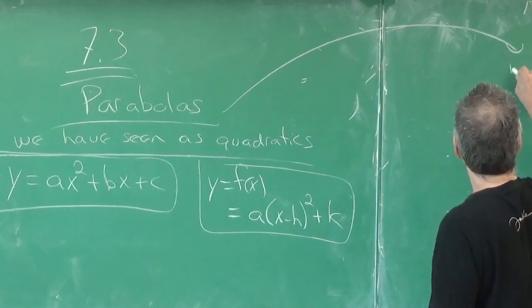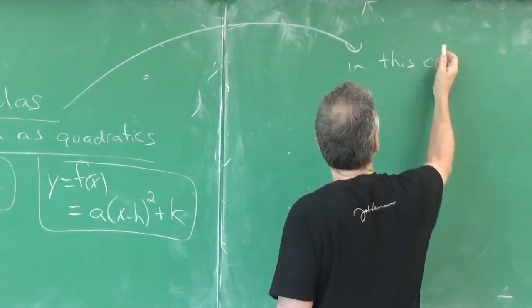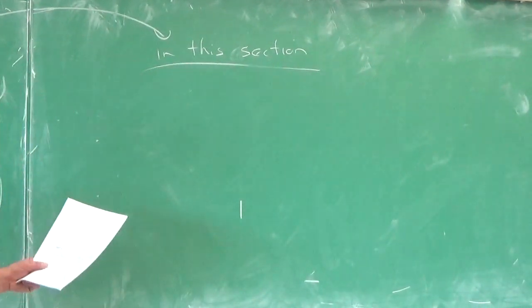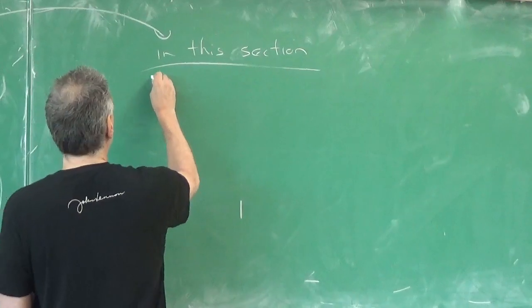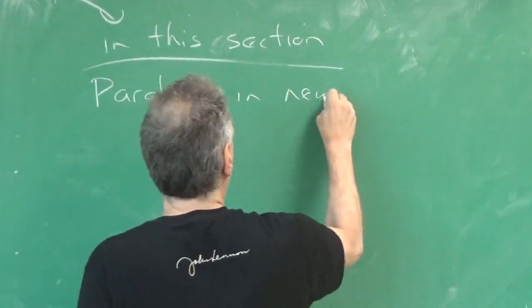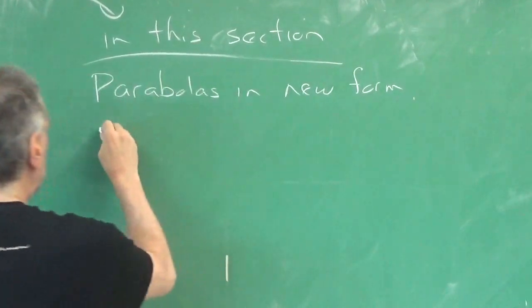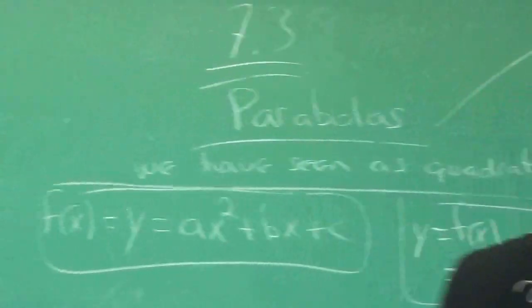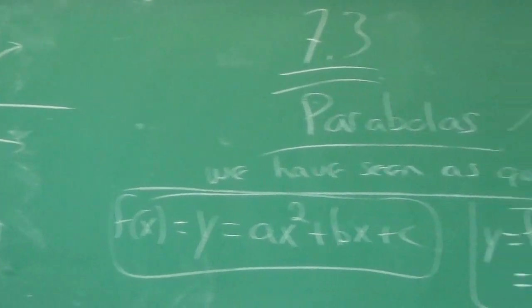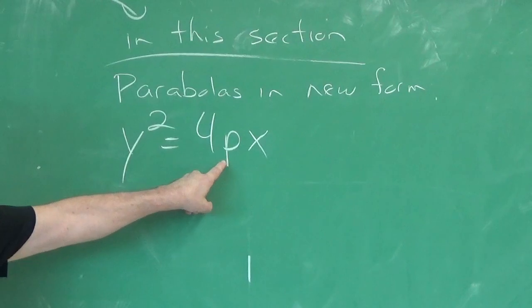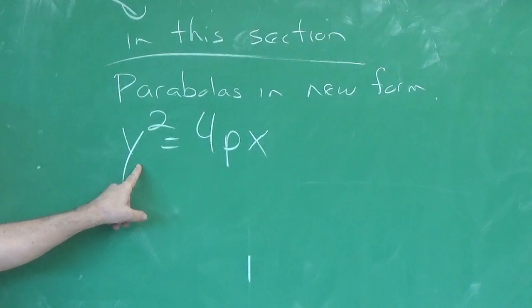All right, so we're going to look now at a third type of equation for parabolas. Okay, so in this section, we are going to look at parabolas in this form. They're still the same thing, but because we want to take into account this case also, as well as this case, we're going to look at it like this. We're going to have an x and a y and this p-value. This p-value is going to come into play in a minute. The x and the y are variables just like before, two variables.